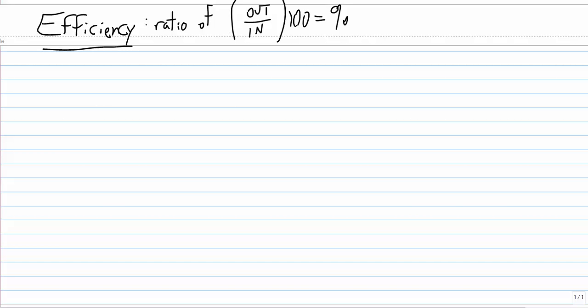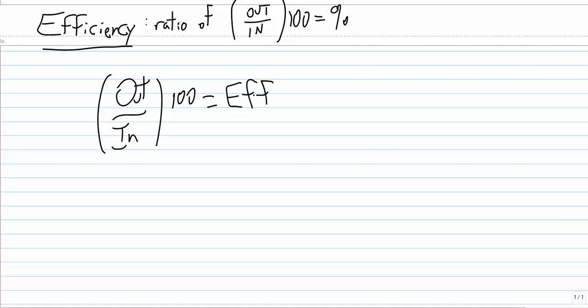So let's just solve a couple problems here to make sure we know how to do it. Let's see, I'm going to write out output over input times 100 equals efficiency. Okay, so let's just say that we put in 30 joules worth of fuel. Joules is the energy of the fuel. And let's say that we get out 10 joules worth of work.